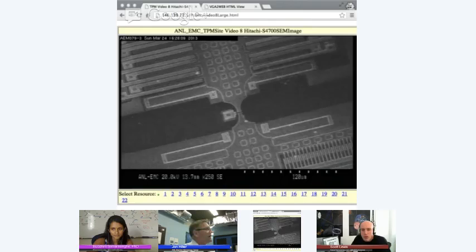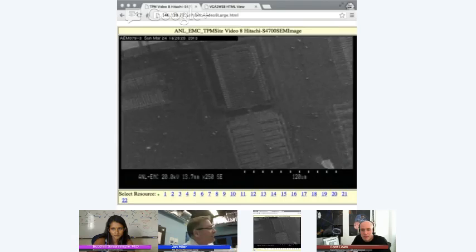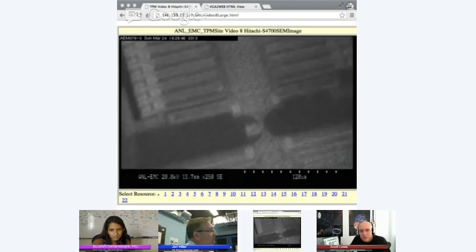I'm going to go into low magnification mode here, and if you look at this device, there are a multitude of, I'll call them springs, on the bottom and the top side. There's a few hundred of them. When there's a voltage applied to them, they will actuate. Depending upon the voltage depends upon how much you pull, how much force you exert. These springs all work in unison. It was designed at Northwestern University.